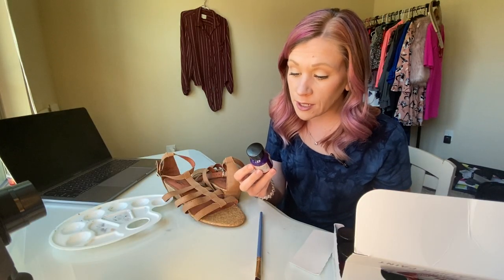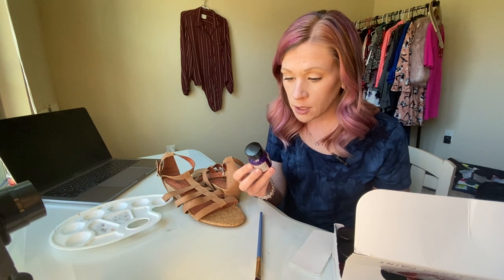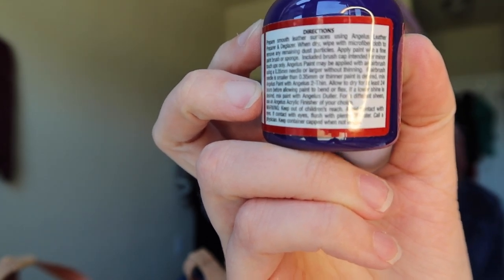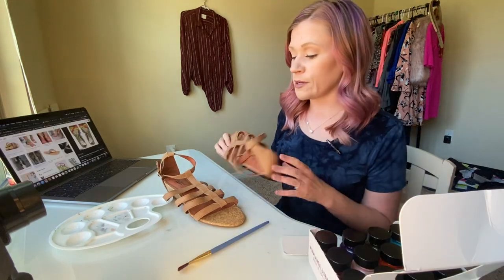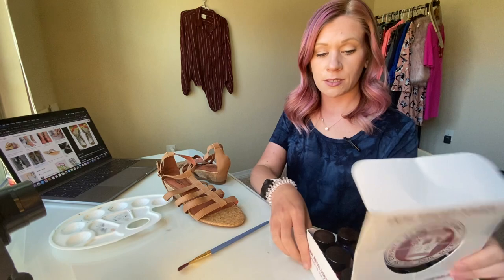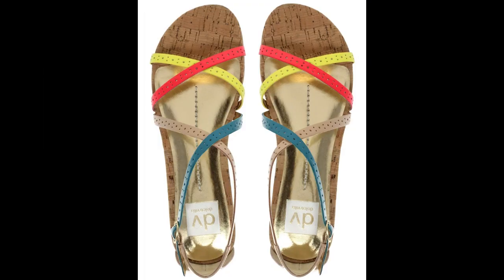The instructions say it works on canvas, denim, faux leather, mesh, nylon, wood, and much more. They may be mixed to obtain other colors. Always best to apply multiple thin coats rather than thick coats — I'll remember that. When properly applied, it will provide a flexible, water-resistant finish. It also mentions a special leather preparing solution, which I don't have, but I'm still going to forge through. I cruised the internet to find something colorful for these sandals but not childish — I don't really want to look like I'm leaving my seventh-grade art class. I'm looking for something colorful but sophisticated, and that's what we're going to try to replicate today.